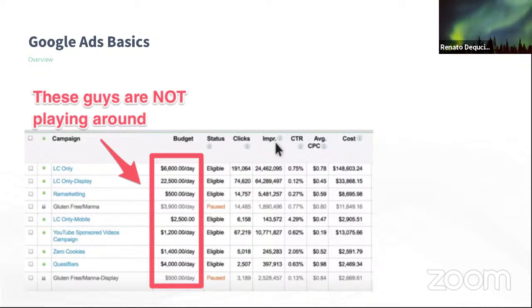Google AdWords is a marketplace where companies pay to have their website ranked at the top of search results based on the keywords they've put into their ads. As you can see from this illustration, Google loves big brands, obviously because they spend a lot of money, and they like having them in their search rankings because it attracts people to come and use Google, which is why they're winning in the market.